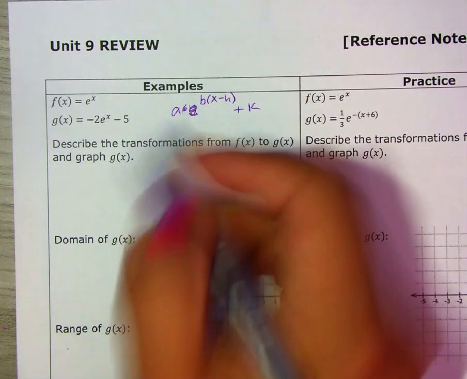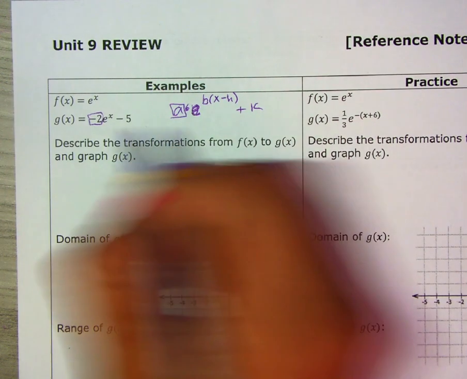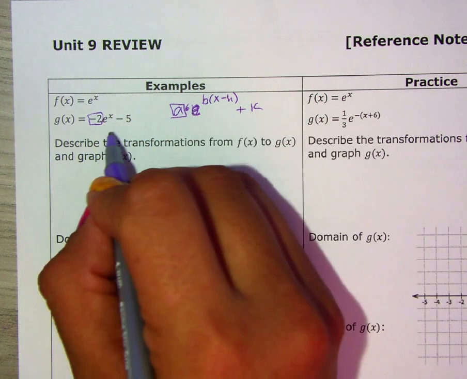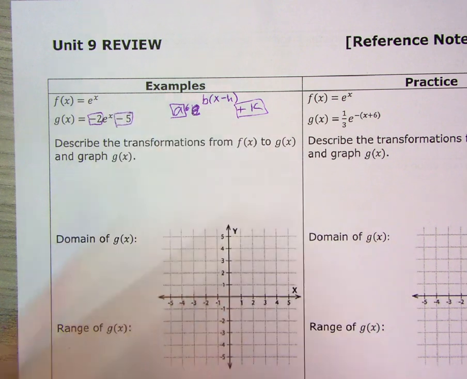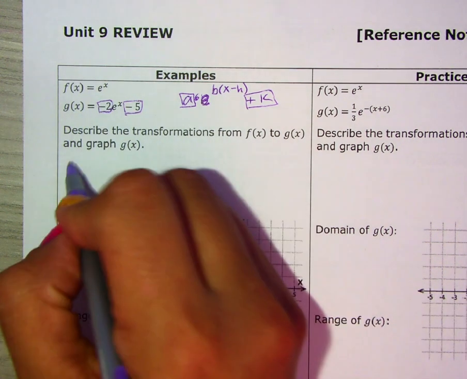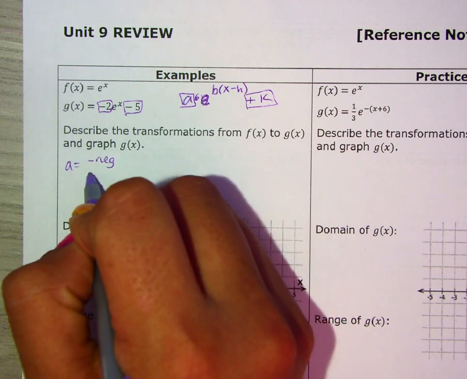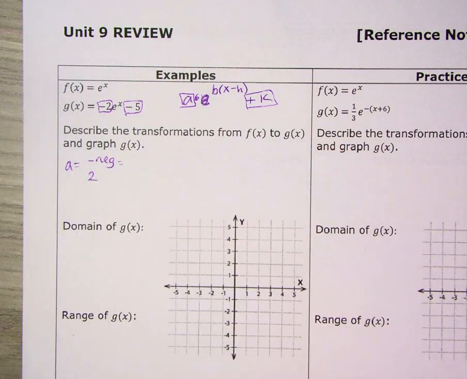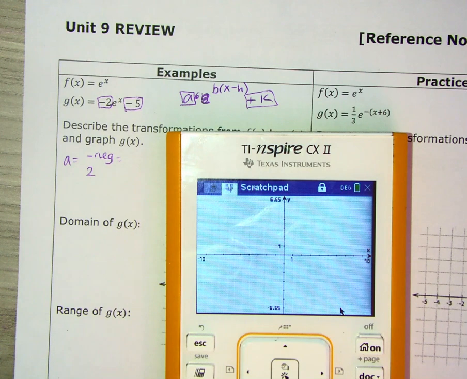So right now we can see that the -2 in the front will be an a value, and there's nothing on the exponent other than x. So it's just looking at the k value now for that -5. So two descriptions, actually three descriptions we have here. We have what happens when the a value is negative, and what happens when the a value is 2. So when the a value is negative, we talked about how that will be a reflection, and you just have to decide if it's over x or over y.